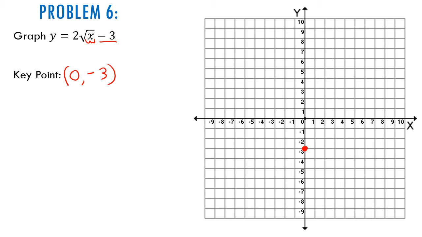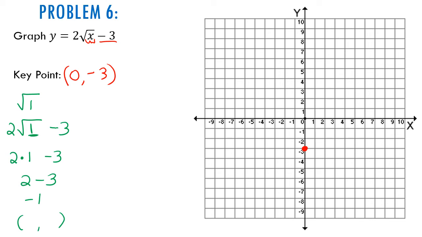We still want to do the things we have done before. We want to try to create the square root of 1. So we have 2 square root some number minus 3. If we want to create a 1 inside of our square root and there's nothing else inside the square root but the x, then we can just put the 1 itself. So the square root of 1 is 1. And since we have a number in front, they will get multiplied together. Remember, this really means 2 times the square root of 1. So 2 times 1 is 2, and we take away our 3, we get negative 1. So our next point is 1, comma, negative 1. It's going to be right here.